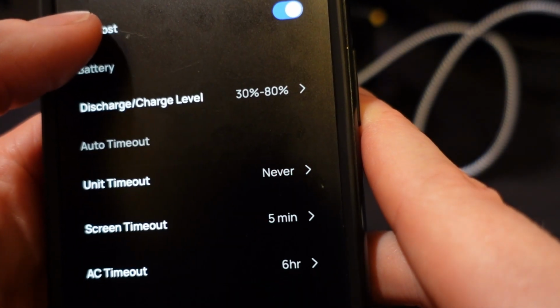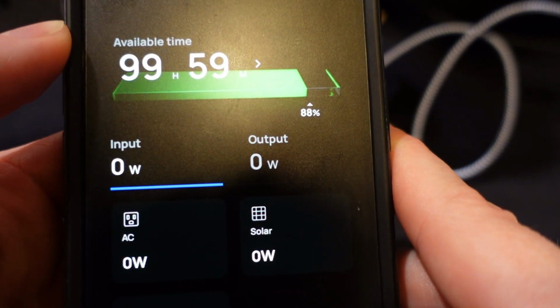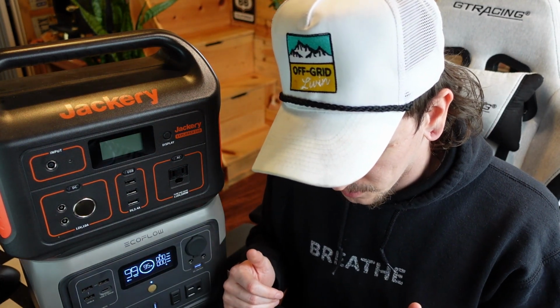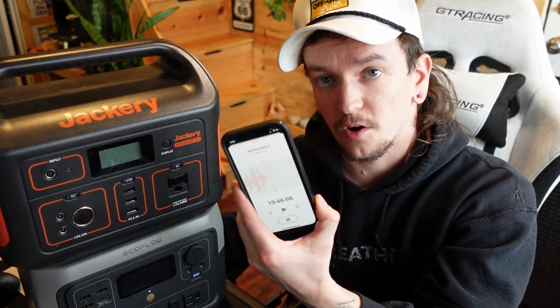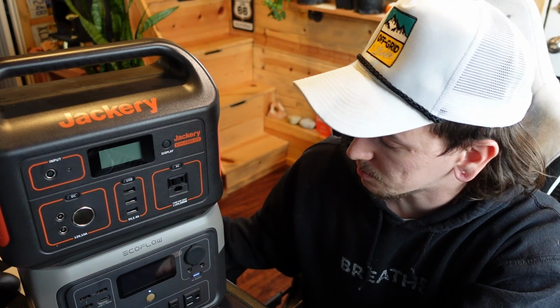You can see the input, the output, how much solar wattage you are getting, all within the app, which is really cool. I can have this thing outside right now. I don't have to walk outside, press this display, see what's going on. I can stay here on my computer, game, whatever I'm doing, look on my cell phone, be like, oh wow, it's almost charged. Let's go pick it up. So that's the comparison between the Jackery 500 and the new EcoFlow River 2 Max. But for me, I like having all of my stats on my phone through that app. I think that's very unique. But overall, I can't complain. I use both of them.